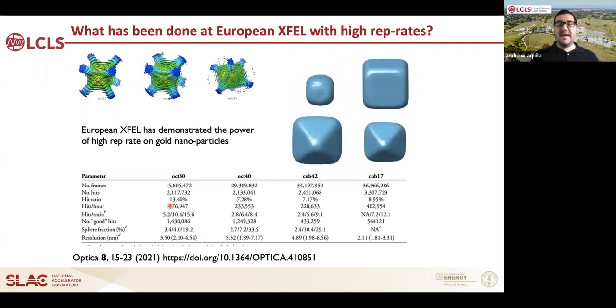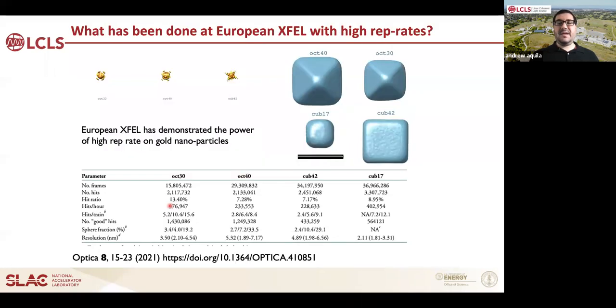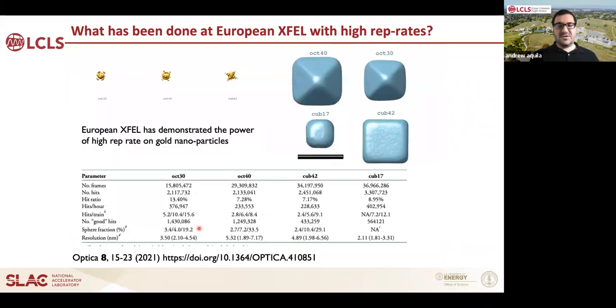Now, gold's a little cheating, as I'll show, mostly because if you look at biological stuff, these objects are much more dense, have higher scattering rates, but that's still pretty impressive. It still is the best. This 2 nanometer resolution is still the best when it comes to what's been achieved. As I said, on the biological front, it's gone down to about 6, which is similar to what the octagon resolution was for larger octagons, and we were just very limited by the amount of data we can collect.